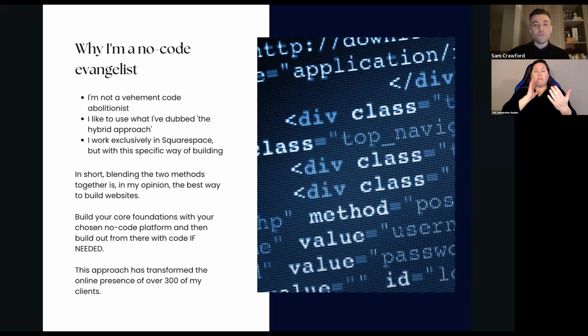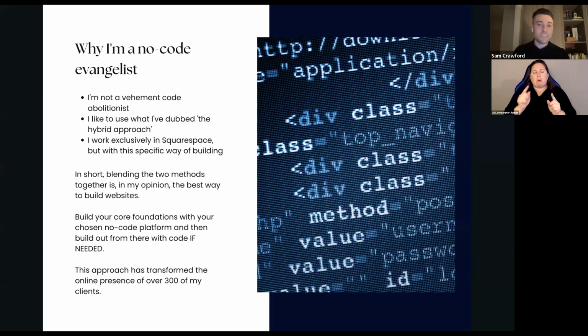This is something that I alluded to a little bit at the start, and now I just want to get clear on exactly what it is. So I build websites on Squarespace, which is a no-code platform. And when I started out, I stuck to that vehemently. It was just a drag and drop builder. I'd use that exclusively. But I found that for the more advanced styling and functionality that some clients wanted, small snippets of code were needed just to enhance things a little bit.